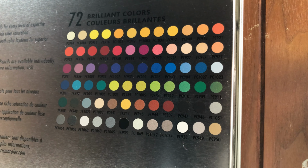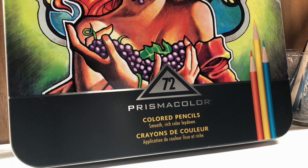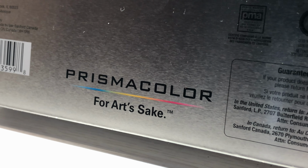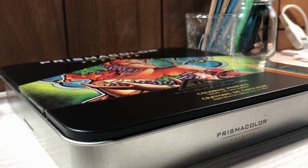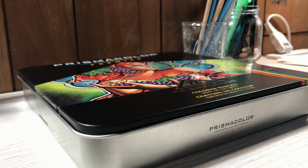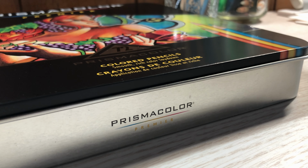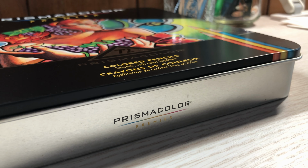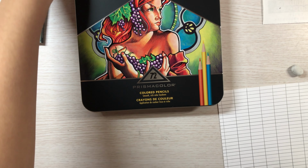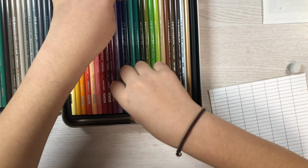That's why my plan from the beginning was that when I have the Prismacolors, I will draw the things that I want to look smooth with the Prismacolors and draw the things that are finer, such as smaller details, with the Polychromos. This way the two can complement each other well and I can continue to use both. Yeah, that's my plan.